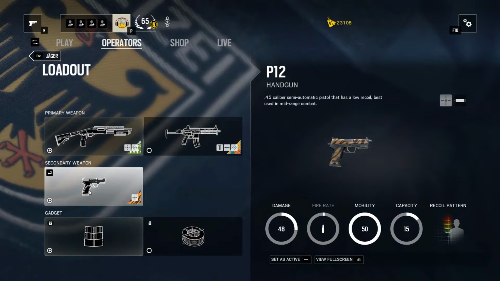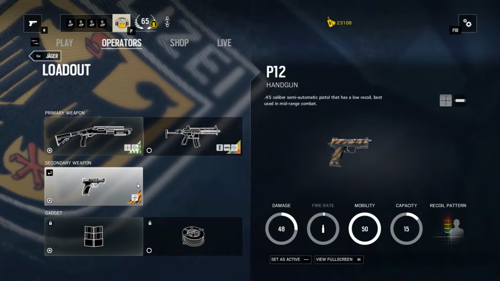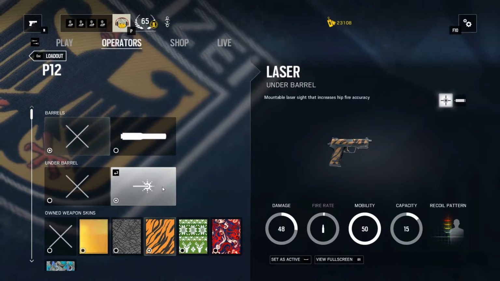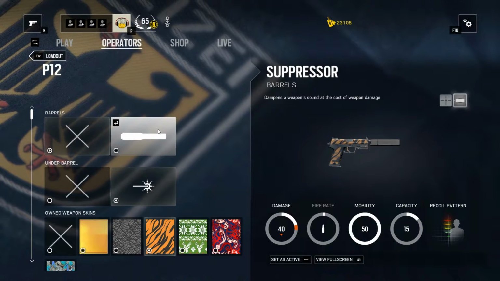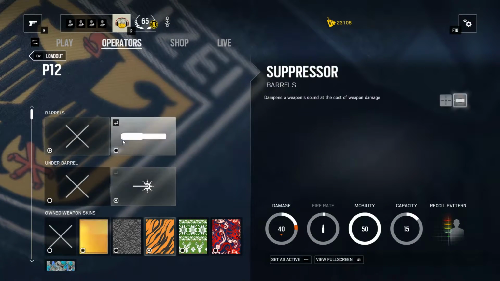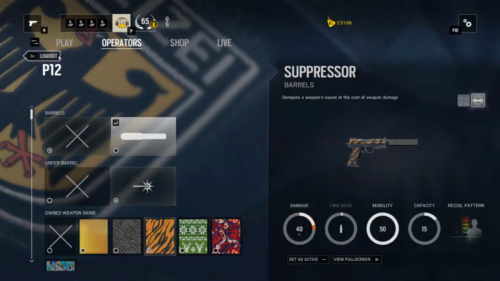The P12 handgun is a standard handgun with a caliber of .45. It makes a damage of 48 and has a capacity of 15 bullets per mag. I think it's a pretty standard handgun and I really like it. I attached it with the laser beam for hipfire accuracy, and I decide from time to time whether I attach the suppressor or not. That depends on the role you want to play with Jäger. If you decide to roam, a suppressor makes sense to hide your position. If you decide to stay in the area to secure, a suppressor might be useless.